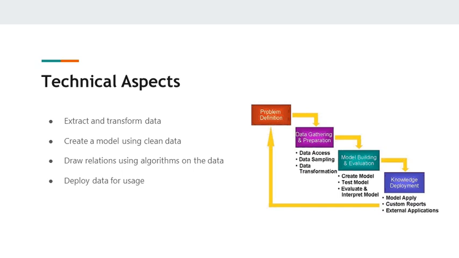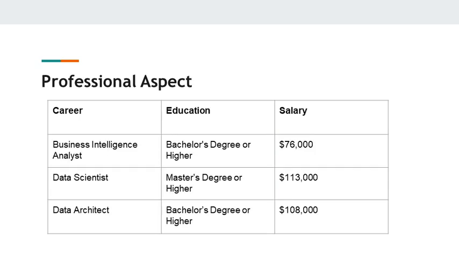And again, these algorithms that are within the model are capable of doing this with hours and hours of training. And once you're able to draw the relations that you're looking for, you're able to deploy the useful data or the useful relations to whatever it is that you want to apply it to, whether it be artificial intelligence or marketing or the health field.